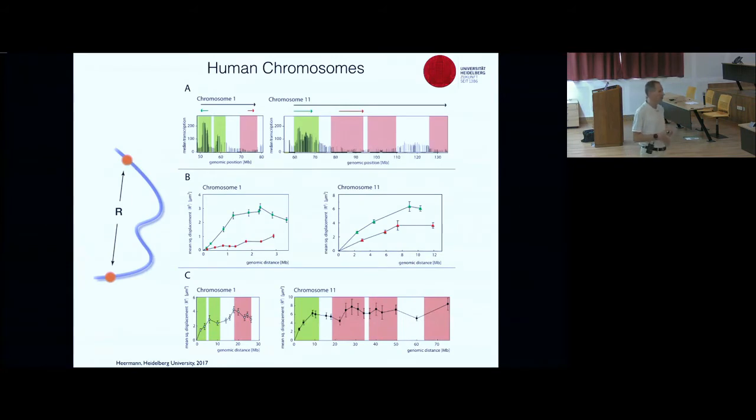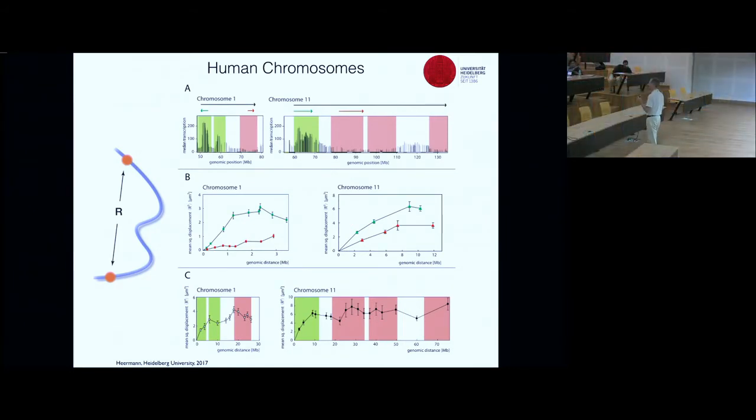Now, the interesting thing is, you can make the argument that if your chromosomes would be all random in there, with just a random organization, what you should find is a straight line. Well, here you could argue, okay, so there is something like a straight line here. Here it's already a little bit more difficult to argue that this is a straight line, but it becomes even more difficult if you look at chromosome 11.